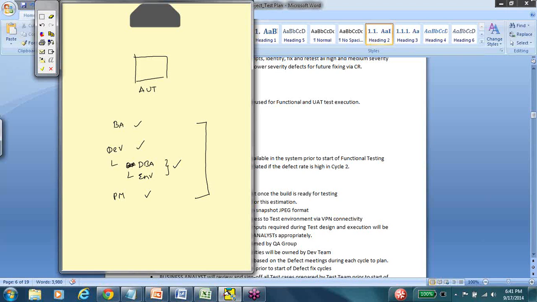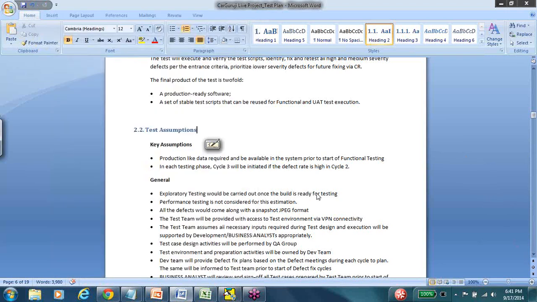So with testing, we cannot say that, hey, I'm going to perform testing, at the end of it I'll just give you the results, so deal with it. That is not the attitude when it comes to testing. That is why testers have to really work at bringing a lot of enhanced transparency and accountability into the process. So that is why in the test plan document we give a set of rules or assumptions or kind of preconditions that we require in order to be able to test. Assumptions you might think is not so important, but it is extremely important to include the assumptions section in your test plan.